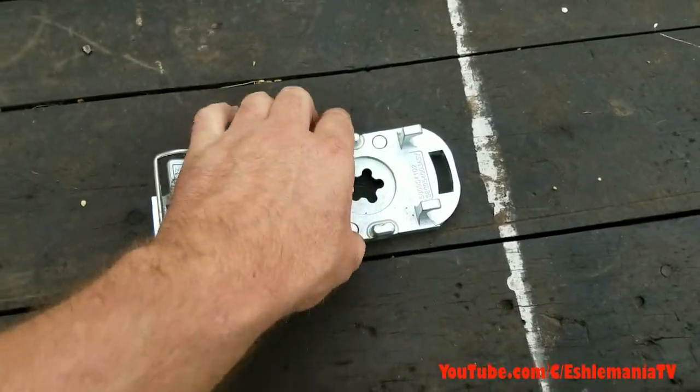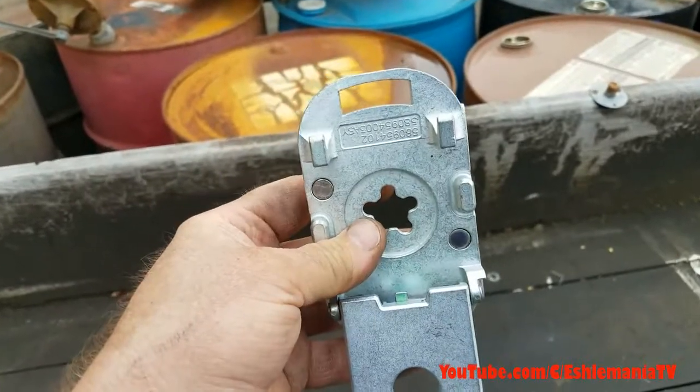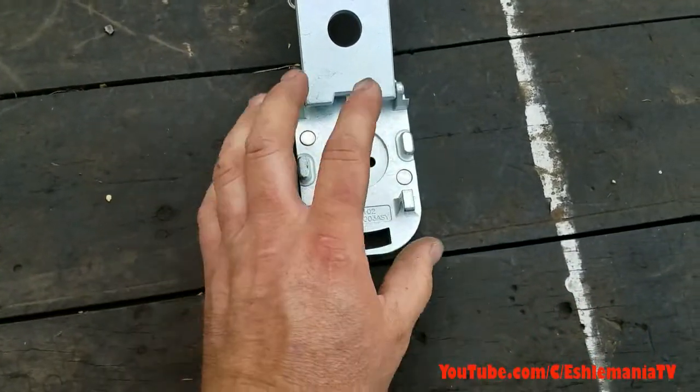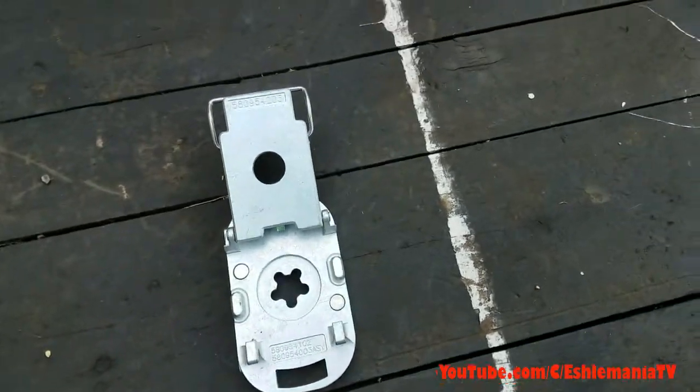This is what's on the bottom of that spindle. This will be bolted right onto the bottom of the spindle, so you'd be looking straight in at this if you're underneath the mower deck. This piece here has got two magnets in it — one there and one there — and they are awfully strong.